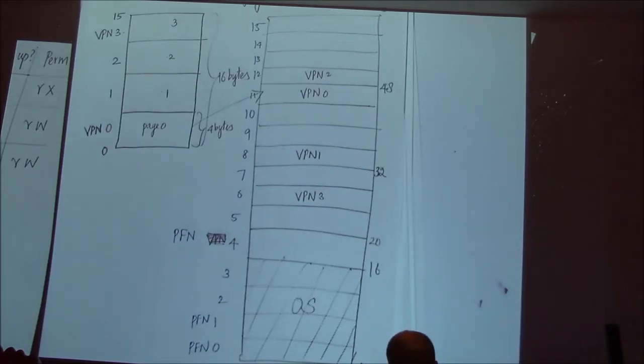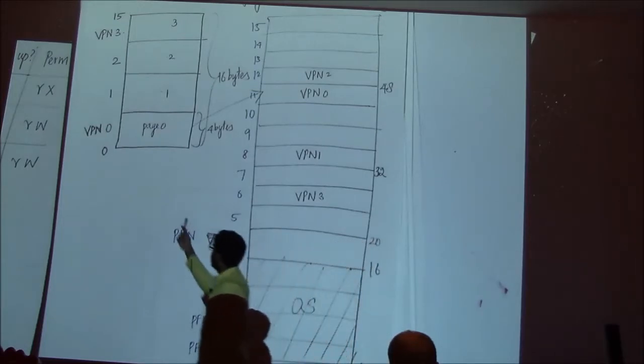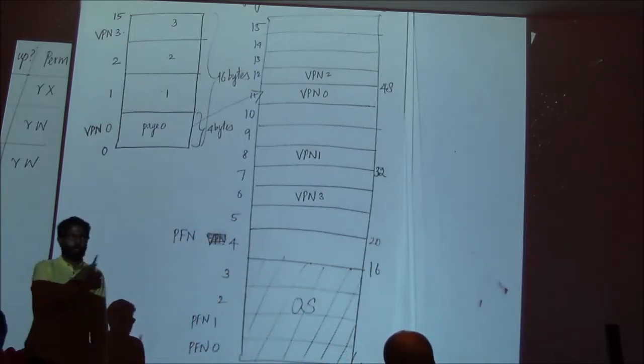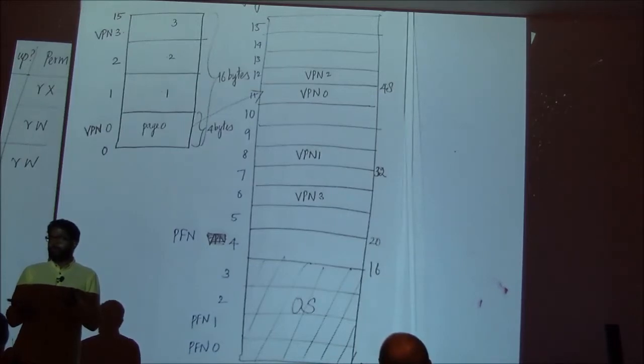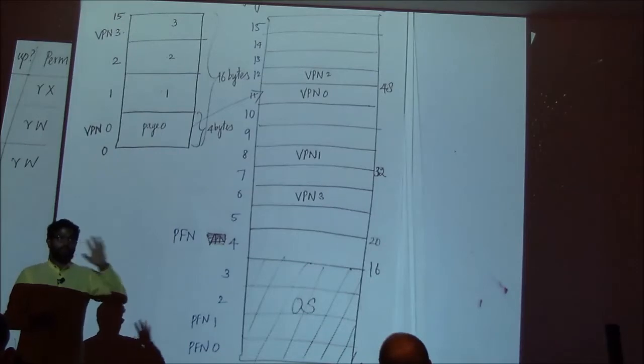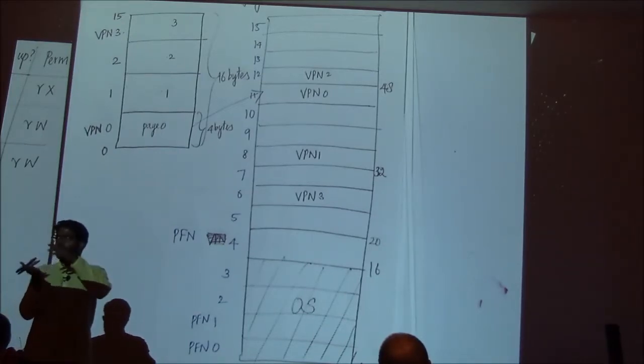Exactly, yeah. That's a very good question. The question was, theoretically, can there be code in, let's say, page 0 and page 1? Yes, it is possible. Page 0 and page 1 can have the code in it. So the concept of segments completely goes away when you go to paging, because even a single page can have things from multiple segments.